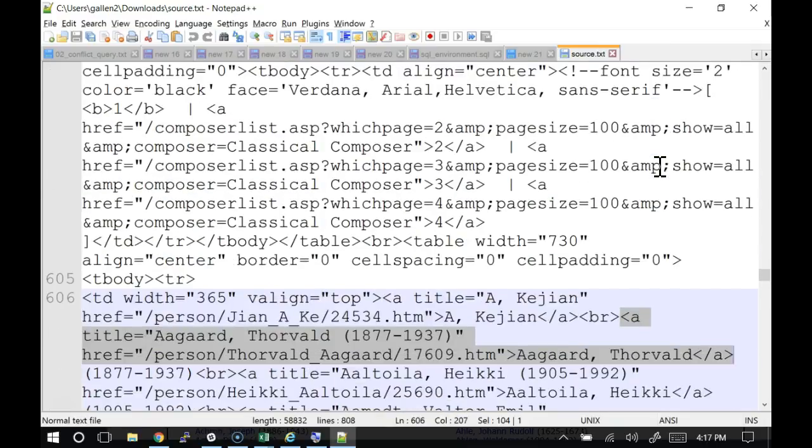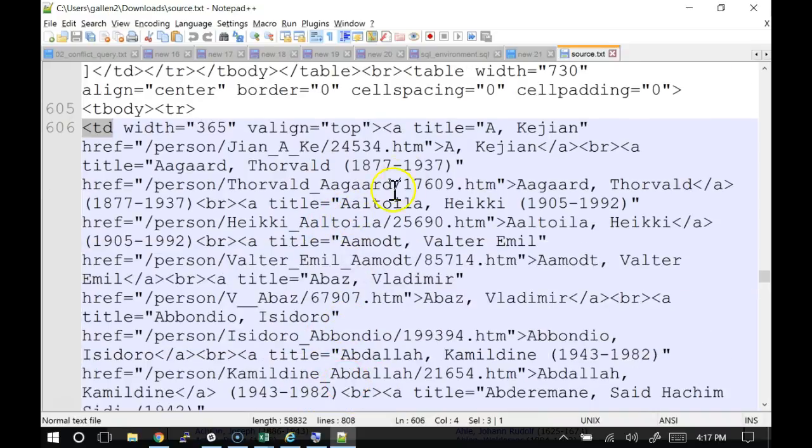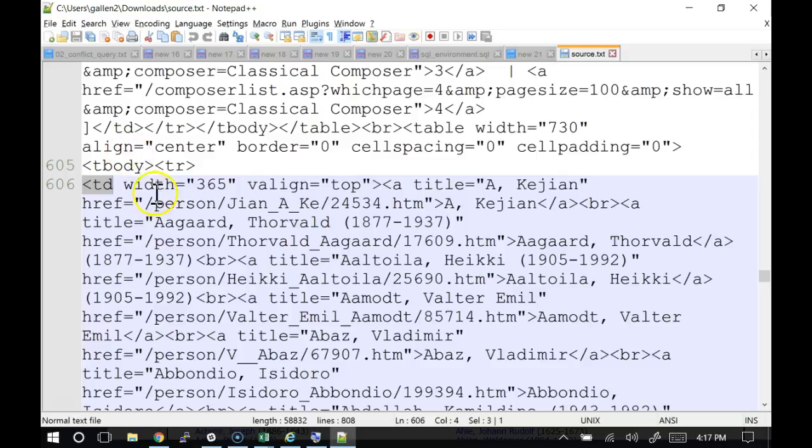So what can I search for? If I was just searching this by hand, and this is really similar to what we're working with in the Parser class, I've got search, and I've got the text here, and I can search. I would love to find something pretty unique. As I'm looking at this, it looks like all of these are sitting inside one TD tag. TD stands for table data. It's a cell of a table. And I've got here Aagaard, Thorvald, and the next ones. I can't say these guys' names, but here they are. But this looks pretty unique to me: width 365. I think I might just search for that and see how many times I find it.